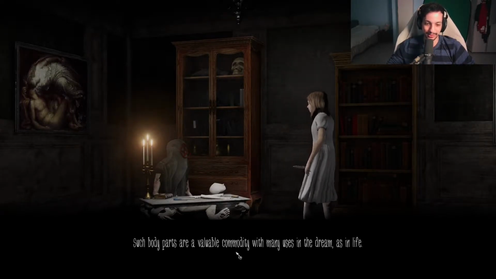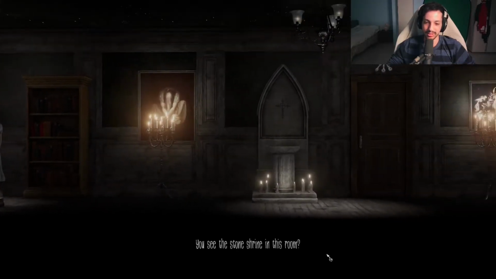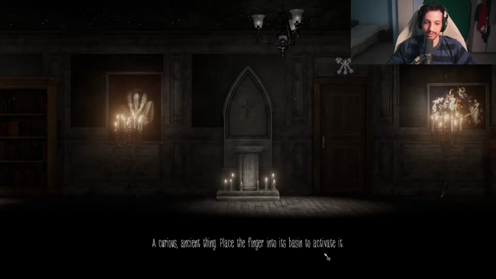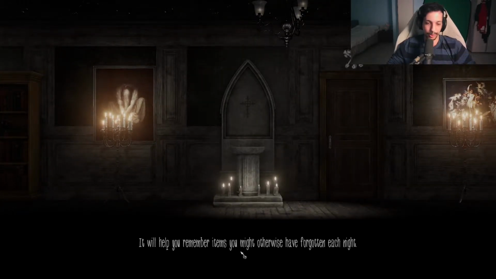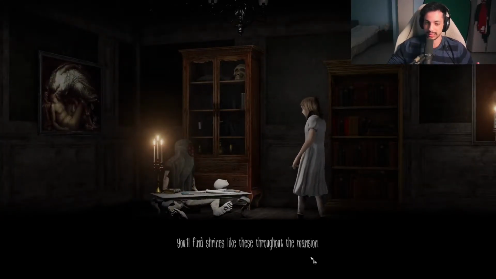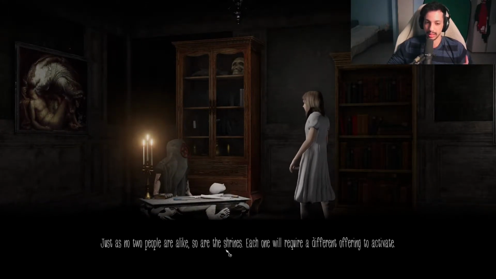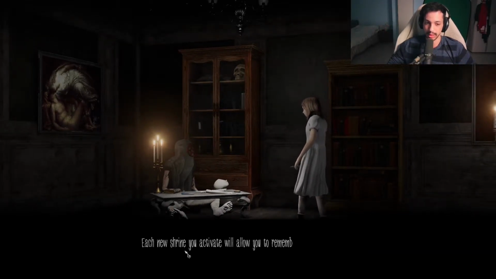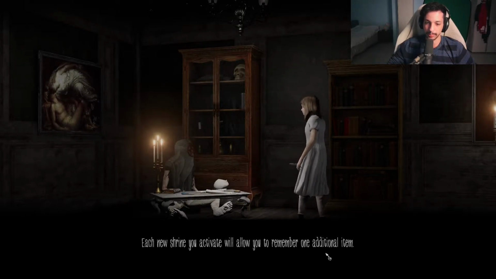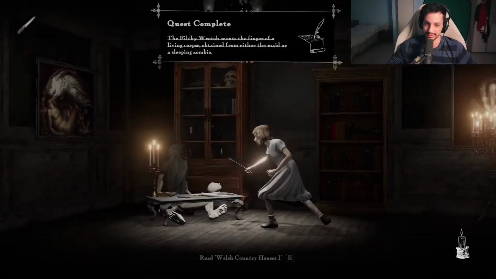Such body parts are a viable commodity with many uses in the dream, as in life. You see the stone shrine in this room? A curious ancient tin. Place the finger into its basin to activate it. It will help you remember items you might otherwise have forgotten each night. You'll find shrines like this throughout the mansion. Just as no two people are alike, so are the shrines. Each one will require a different offering to activate. Each new shrine you activate will allow you to remember one additional item. Return to me, pupil, once you have activated the shrine.